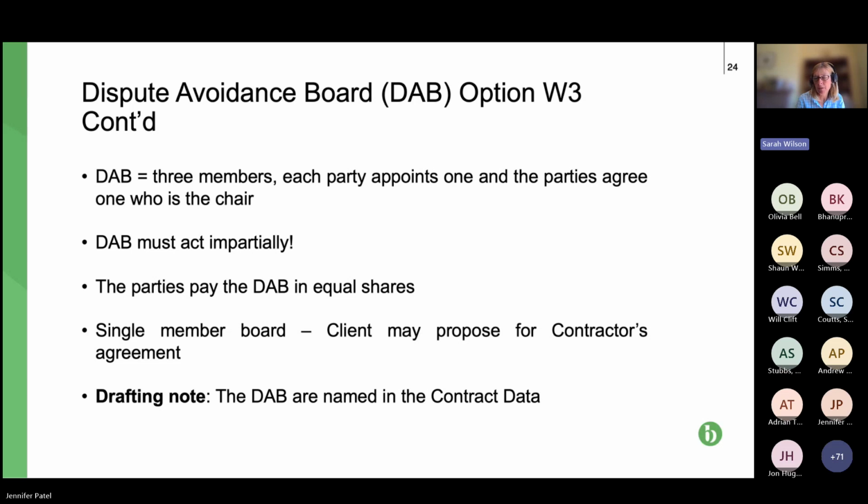So it may work and it may avoid the expense of an adjudication, but I think it may not. So it's a bit of a gamble from that perspective. We'll see how well it gets used and how it is used. But I think at the moment, probably we'll be sticking to the senior reps and seeing more how that works than the dispute avoidance board.